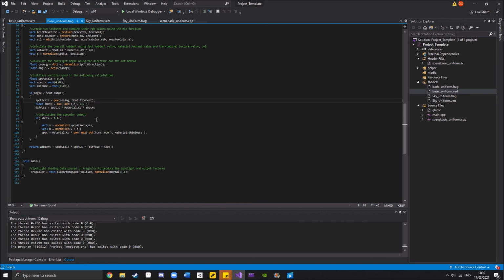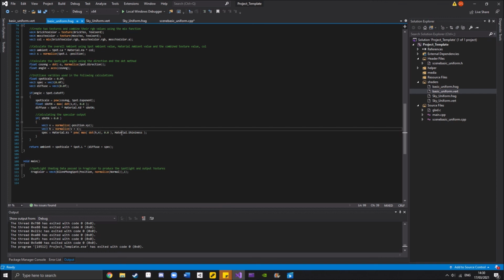To calculate the specular output, we go if sDotN is bigger than 0.0, then we have to do the half value. So we create the vec3 v of minus position.xyz, and then half, so vec3 h equals normalize of v plus s, so s here, calculate that, and then the specular will be the material specular times pow of max of dot of h comma n, so h is here, then n there, and then material shininess as well. So a lot of GLSL methods being used.